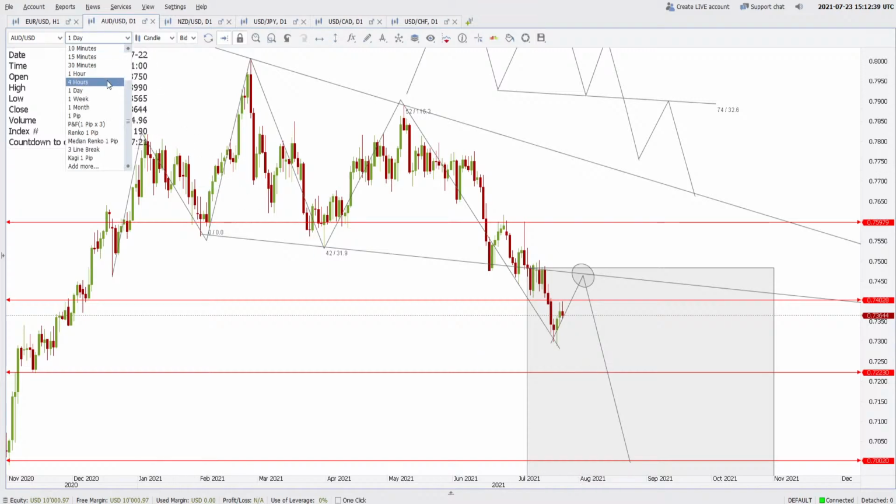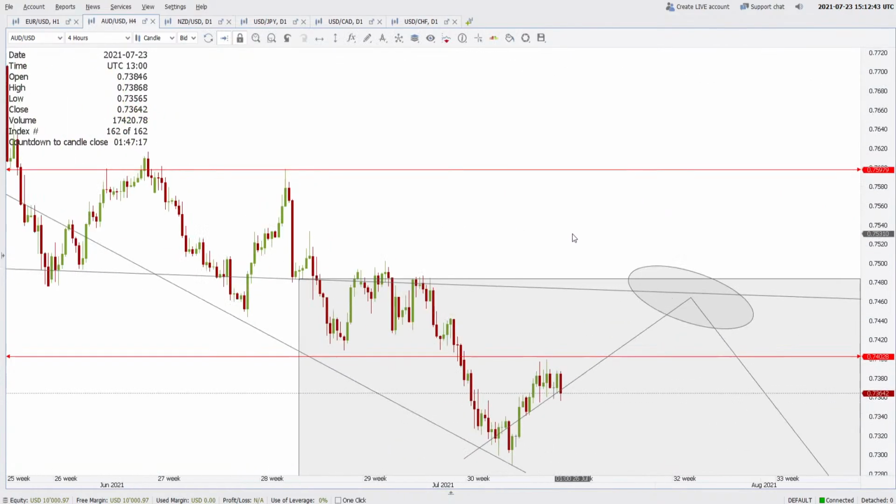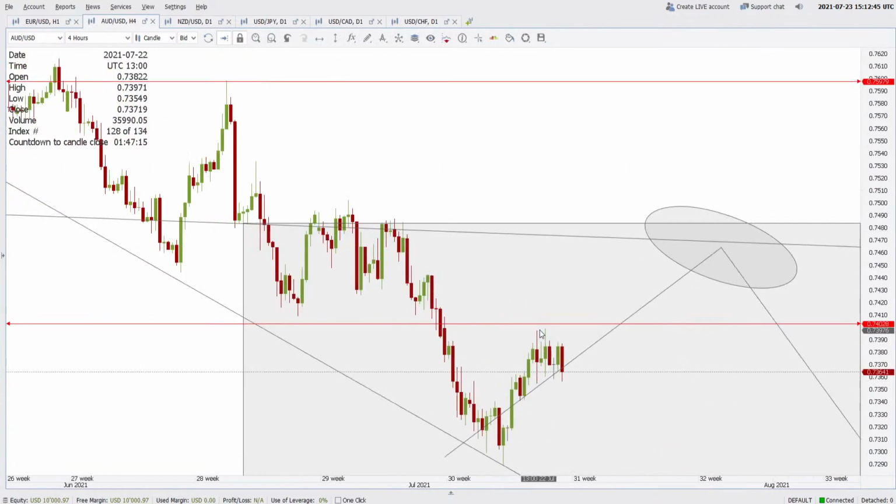So what is happening on the 4-hour and 1-hour on the Australian dollar? Okay, here it seems like the price wants to fall, but it is again and again getting support in this 0.7350, 55 area. Yes, so what I am saying is that expect the price to reach this area when the sellers will be more aggressive than right now.